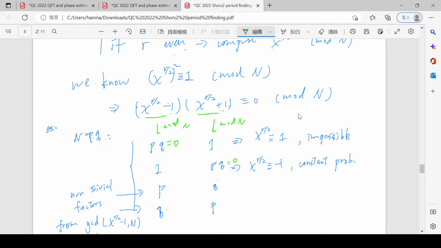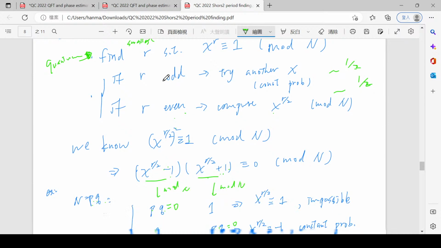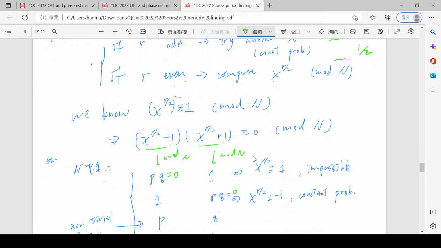But we know r is the order of x. So r is the smallest number, and this is where the smallest being important. r is the smallest number such that x to the r equals 1. But r over 2 is obviously smaller than r. So how is x to the r over 2 also equal to 1? You cannot have a smaller order than r. So this is not possible.